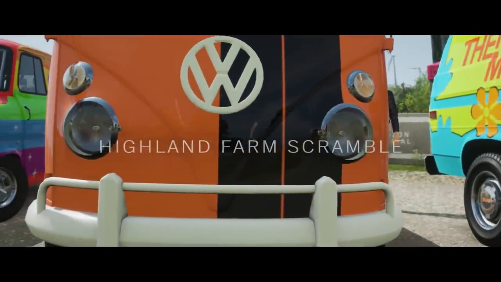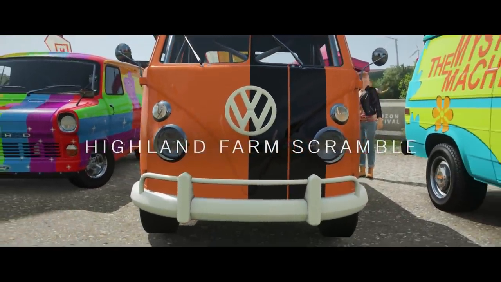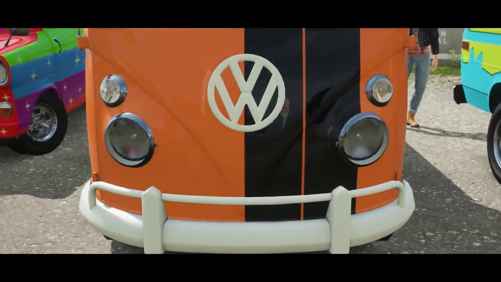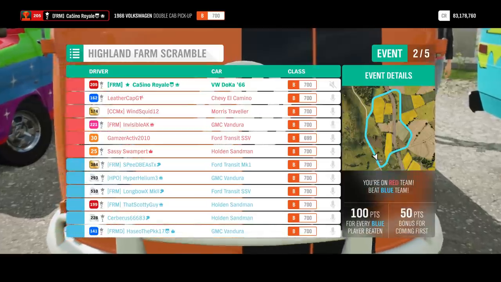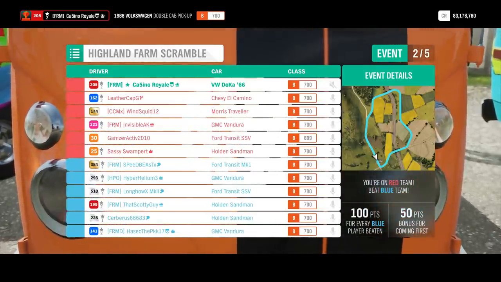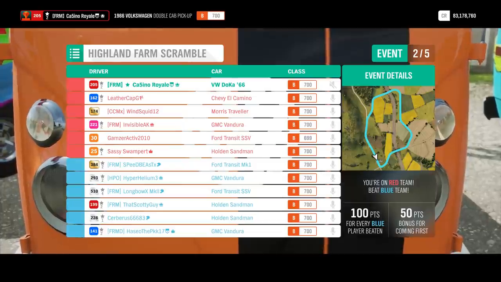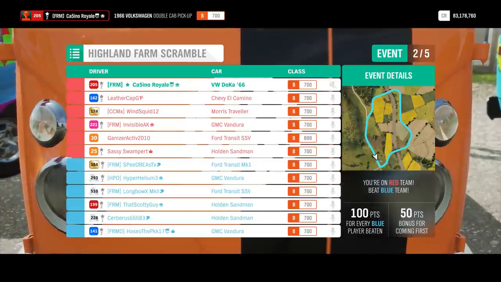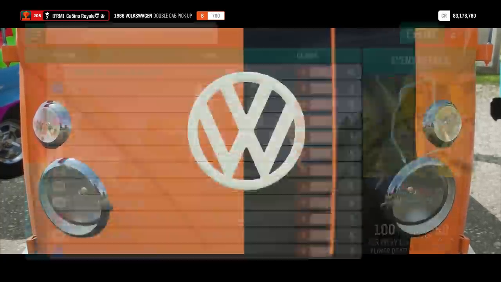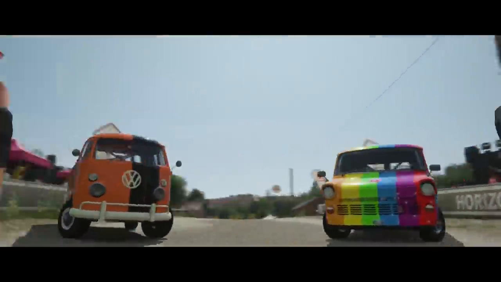So, race number two. We head to where I should be probably quite good. We're off-road. Admittedly, this might not be my best off-road circuit. Highland Farm Scramble is pretty fast. Ooh, we start on pole. That I quite like. We start on pole. We're all-wheel drive. We don't have the most power.